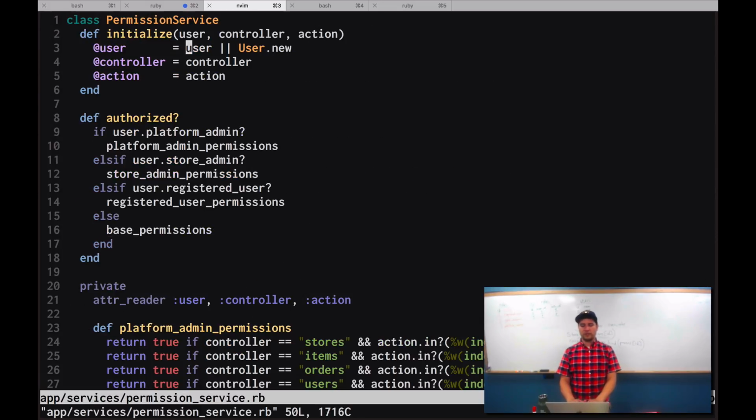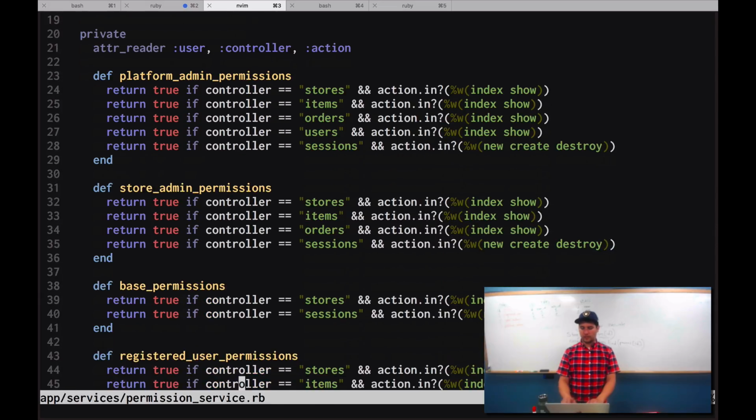Cool. So within that service, we ended up doing this thing, this user or user.new. Jameson, why did we do that? So the problem that we were running into is that upon logout, user was nil, so it was giving us an error page. Yep. Now if that happens, it's just going to create a new empty user so that we don't have an error page. Exactly, right. And then because that object has registered user and all these other things defined on it, we're good to go. Cool. We have a lot of repetition in this class.